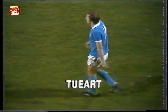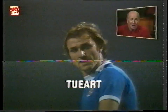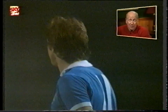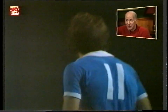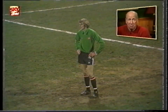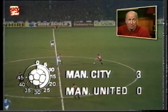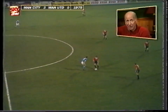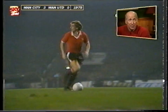You wouldn't disagree with Barry Davies there at all, would you, Bobby? No, I think his positioning was wrong there. But Martin Buchan as well, you know. Oh yeah. For the experienced player that he was, to lose possession in the middle of the field like that unnecessarily really caused the problem. He's a more right-footed player than a left-footed player, but it just shows, if you can use both feet, it's a great advantage. And he was caught on his left side and lost possession and paid the ultimate price.